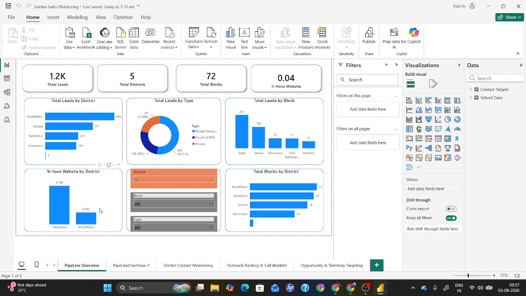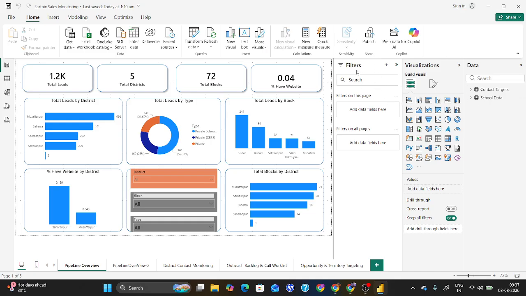Okay, there is one thing that I forgot to mention. This part where we have built the dashboard, what do we call this? We call this the canvas. So this part where all our graphs are present, we call it the canvas. Okay, and in the pane section, we have three.